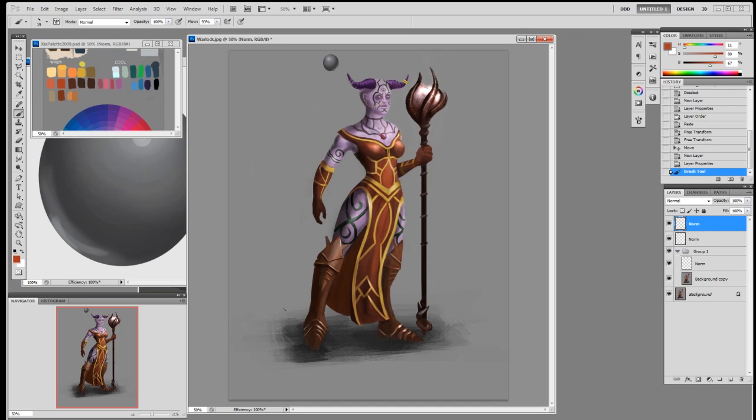If your light source comes from here, then your shadow should be there, and then fade out. If the light source comes from wherever I'm trying to fix it here, then your shadow should be off to this side a bit, falling over and shorter. So there's a light source, and I'm going to get rid of the shadow for now, so that it's easier for me, because the shadow is kind of wrong in this particular lighting.